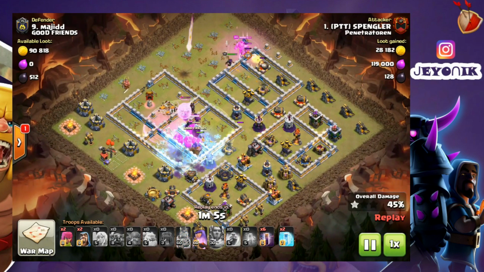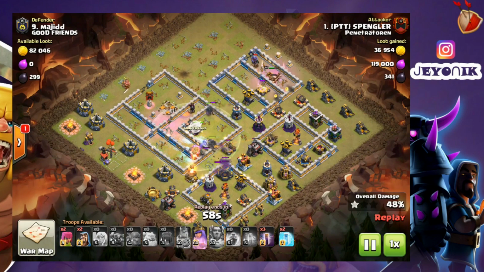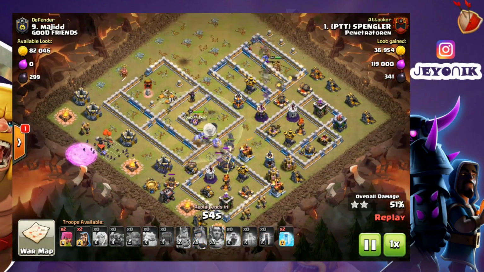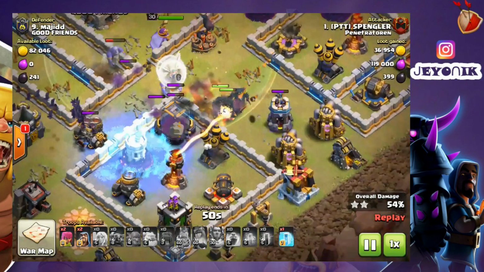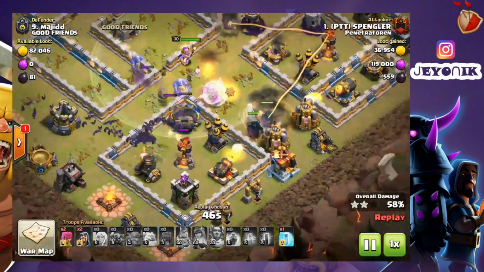The queen going with the king completely outside, and it's time for the little bats, I guess, coming in from 8 o'clock to stack him up. A little bat wave, not a bat bomb but a bat wave. The wizard tower needs to be frozen so the bats can take it out.